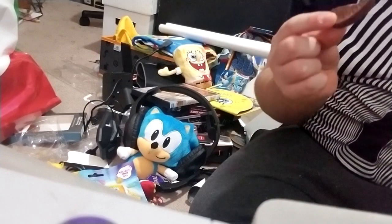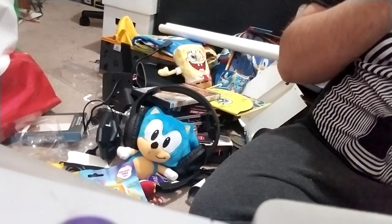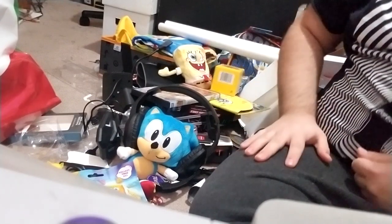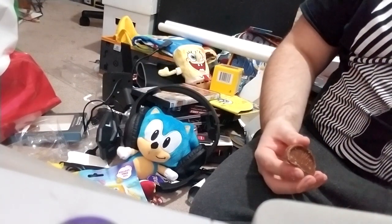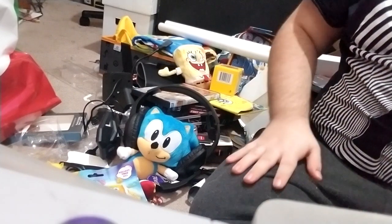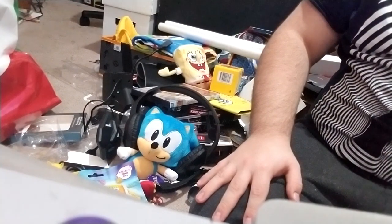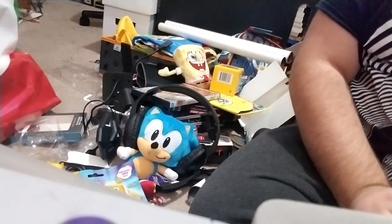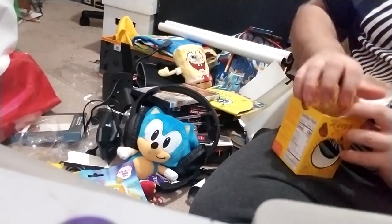Mmm. Yeah. These are good. Now, the ones that they sell around Halloween, though, those are actually bad. I hate the Halloween ones, because it's like pumpkin or something. Don't hate it. But these ones, though, these are good. These have Pop Rocks in them. Now, the thing that makes them interesting is that they actually kind of do taste like an orange. You know? That's what makes them cool.